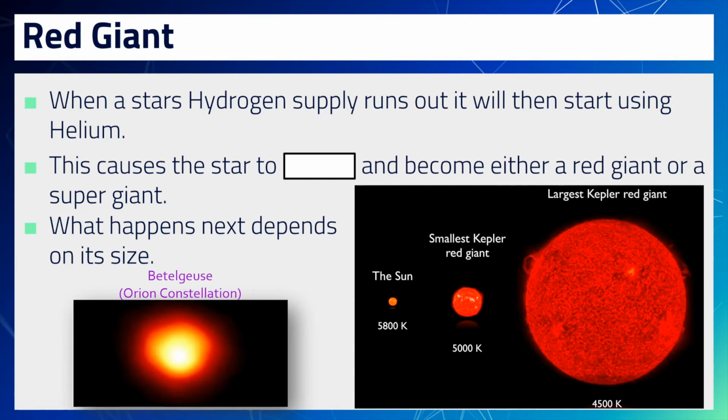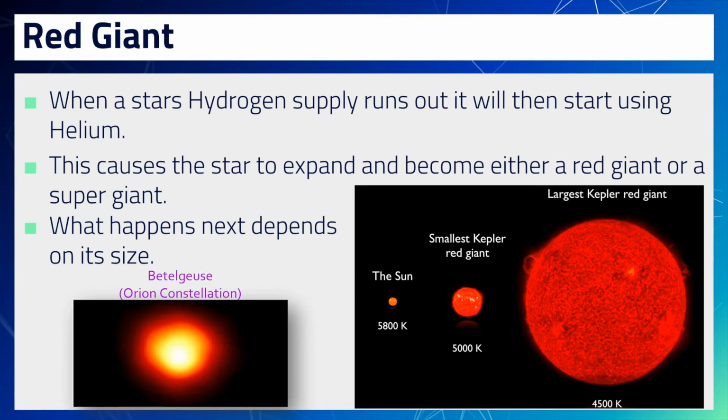All right. When it starts doing this, it causes some changes in its structure and shape, and the star actually starts expanding. And if it's a smaller star, it will expand to becoming a giant star, but if it's a much bigger star, it'll expand and become a supergiant. At this point as well, we also see the star start to cool down. So it starts off much hotter, and then as it enters this phase, it cools down and becomes actually red. I mentioned in the previous video that the colour of a star is directly related to its temperature. So red is actually towards the cooler end of the spectrum. It's still very hot by our standards, but it's actually cool for a star.